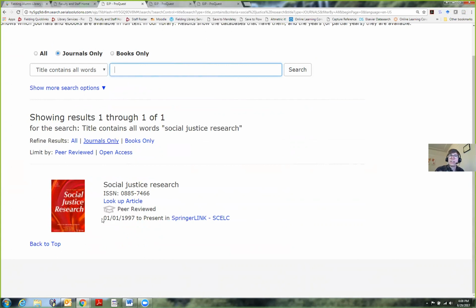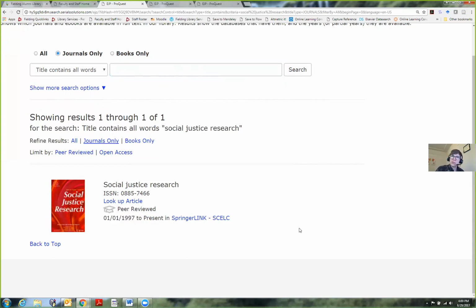Let's say you had a citation from 2005, you're trying to track down the article. If you look here below where it says peer review, it might be a little small on your screen, there's some dates listed. So here it says 1997 to present, and that's telling me the publication dates to which I have full text access. So that'd be great if I had a citation for an article from 2005. That's included here. I know I'd be able to get that article. And since it goes till present, I know that I can access the most current issue. I could see the online first articles. So if this is just a journal that I like to keep up with, I'd have that ability as well.